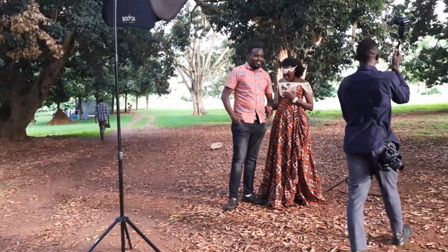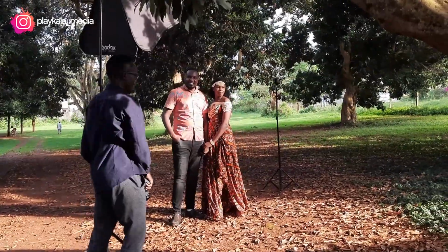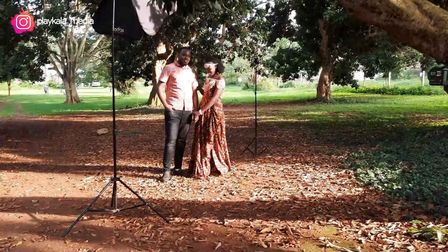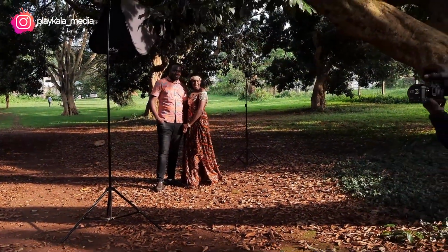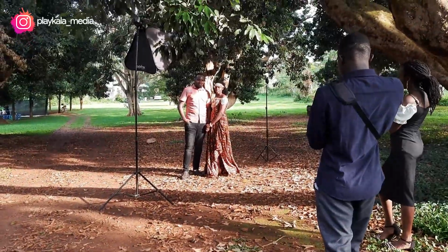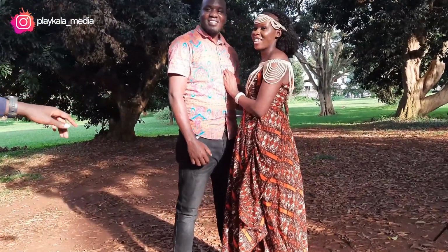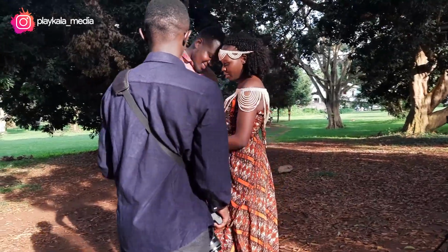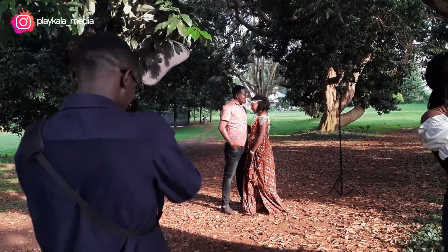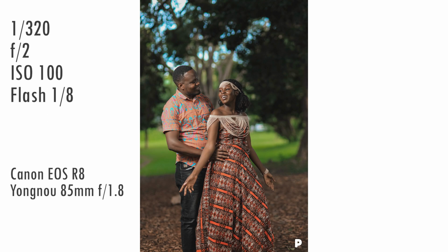And guess what? You could also sometimes just get away with natural light. It doesn't have to always be flash, flash, flash. There are those scenes where you can actually just shoot natural light, but I just wanted my pictures to pop a little bit more. That's why I had to fill in with the flash, and you can see how I angled these flashes. The front flash is the main, the V860. That would give a stronger power, and then the other one would just fill in to create that background light that would help to define your subject, to cut them out of the background.